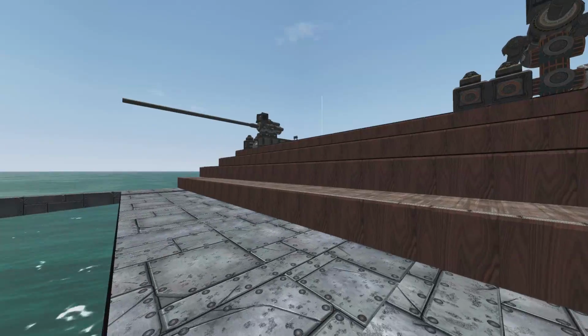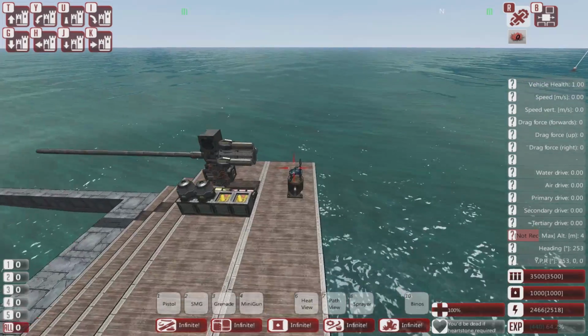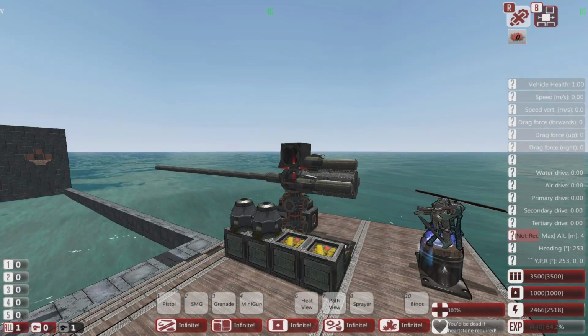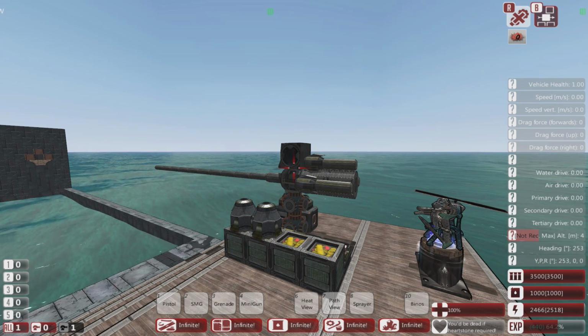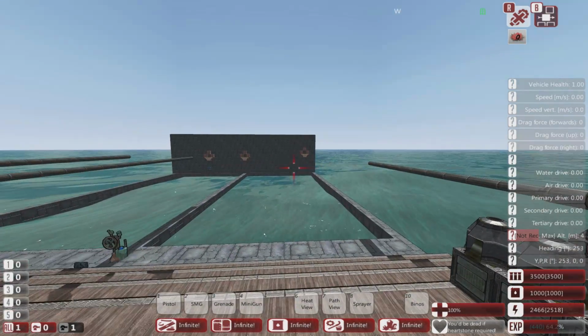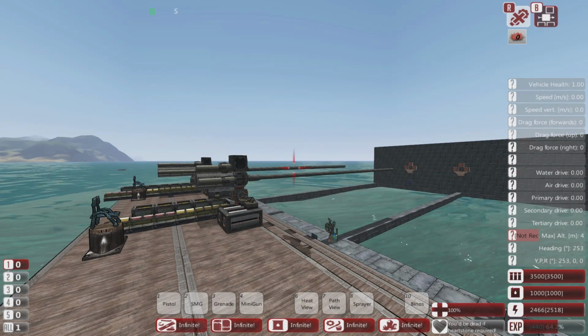Now I've set up a little bit of a test area. We're not going to go too in-depth on there, we're just going to go for a specific area first. What we're going to look at first of all is armor penetration and doing damage through armor, because most ships we come across will have some sort of armoring.